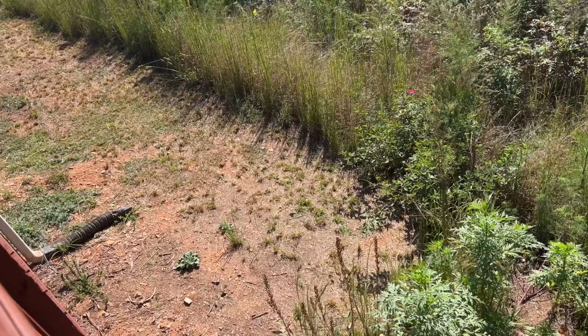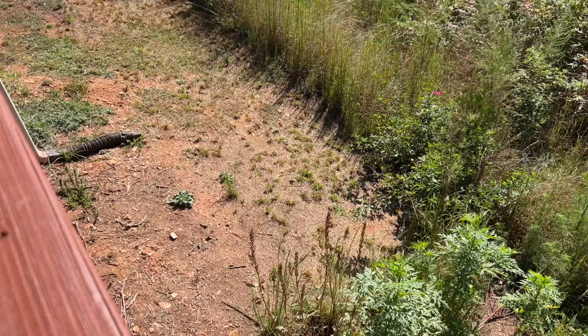Let's see. So maybe I can go that way. Let's also see how long this is. There you go. And figure out the rest of this. Hold on. Opened my mount. Unfortunately, I think this is a first gen Starlink mount, not like the one I have. Either way, today's more of just trying to set this up temporarily so I can get it working. Then I'll figure out how to actually run the cable and that whole kind of thing.